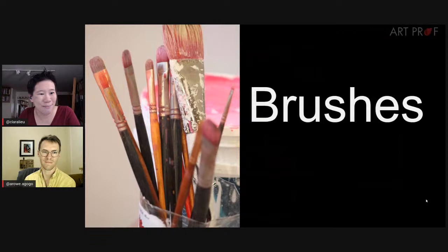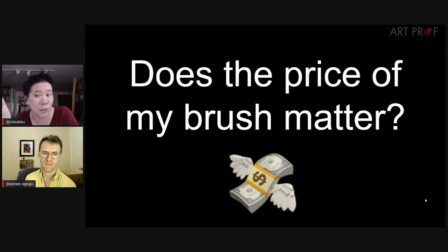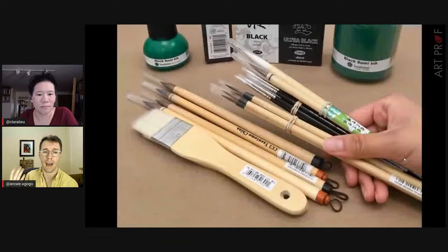There are two things people ask me a lot about. The first is: does the price of my brush matter? There are some brushes they're practically giving you, and others that are like $100 each. The best comparison is thinking of bottles of wine — the difference between a $4 bottle and a $10 bottle is very apparent, but between a $10 and a $50 bottle you can hardly tell. With brushes it's a lot like that. Don't buy the cheapest brushes, period — they're not an accurate representation of what painting with them is like. You don't need the most expensive brushes, but that professional-grade middle-of-the-road option is worth the extra money rather than wasting it on crummy materials.